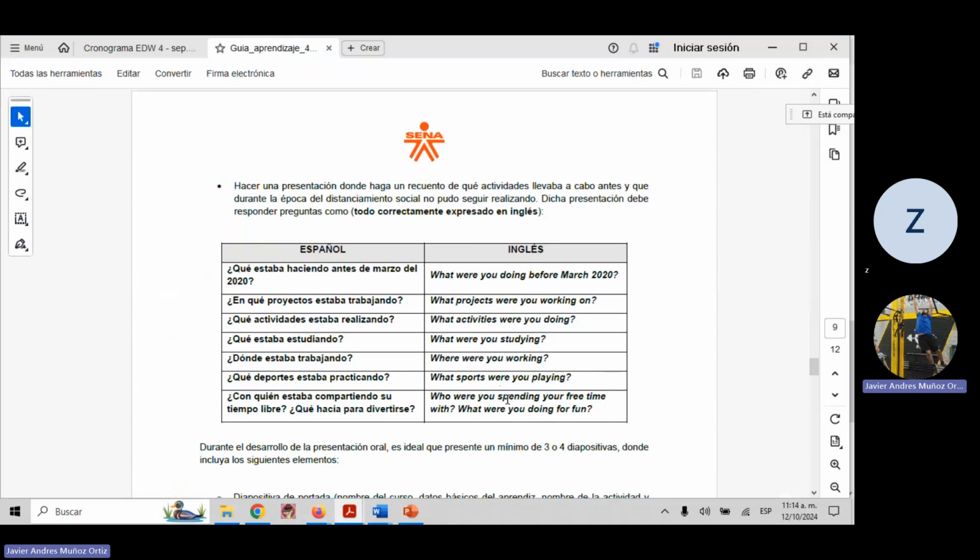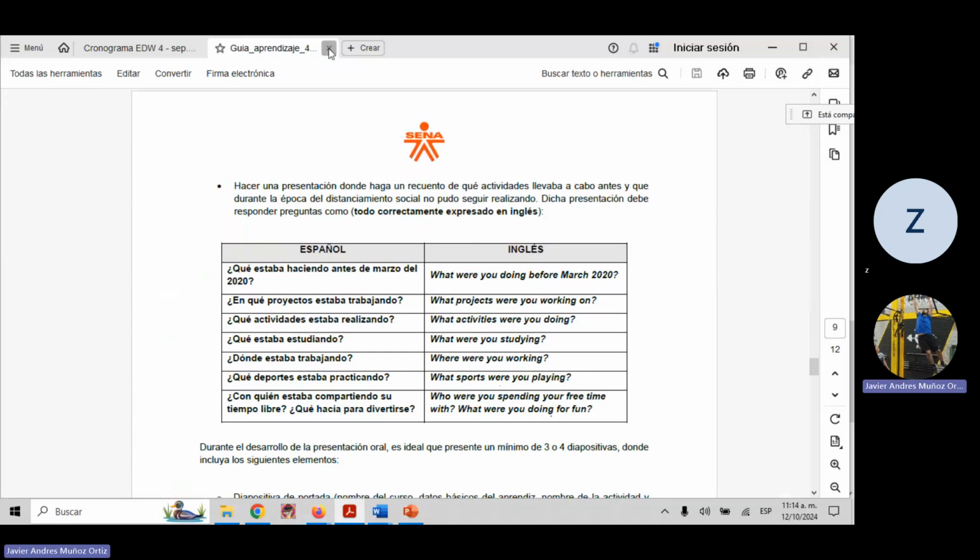So this is an example of what you can mention with past continuous tense in this activity, right? So the idea is for you to mention an anecdote using past continuous tense, answering these questions, not only them, but these are some examples. So you can be able to present this activity using this tense, okay?